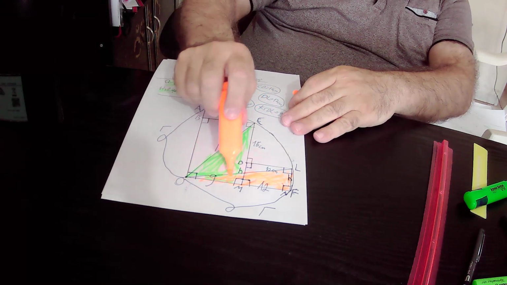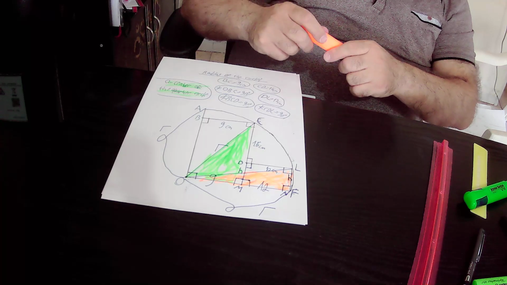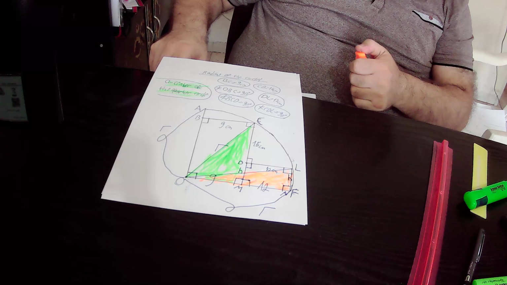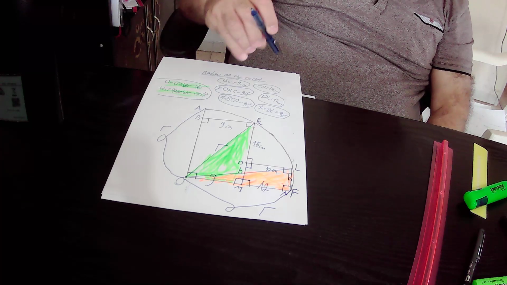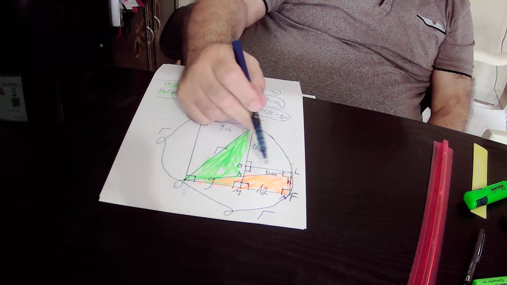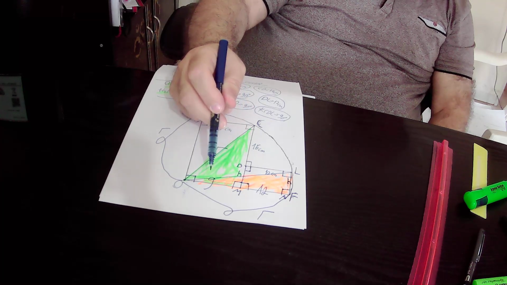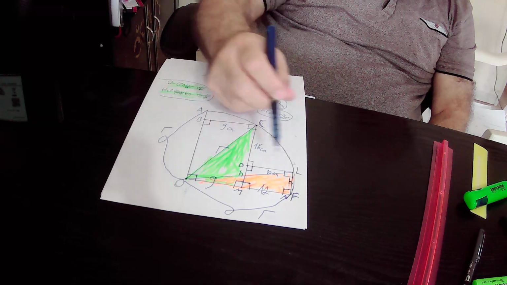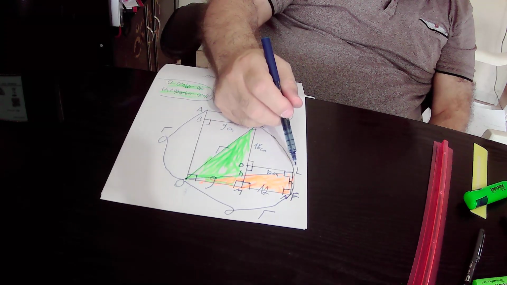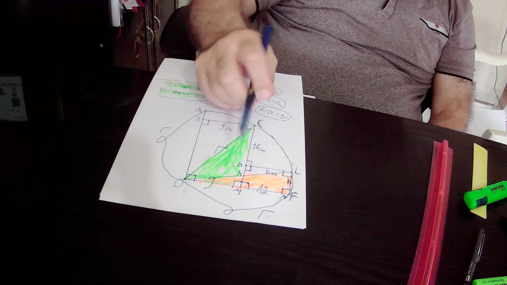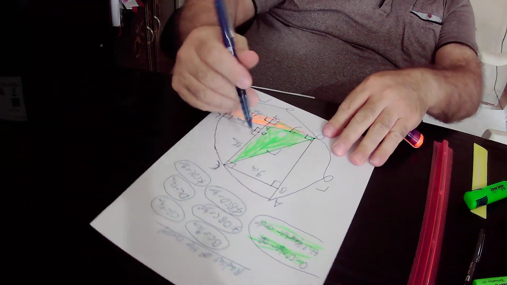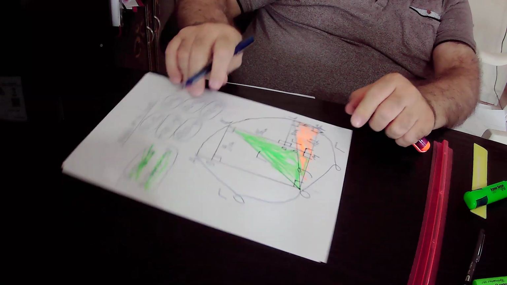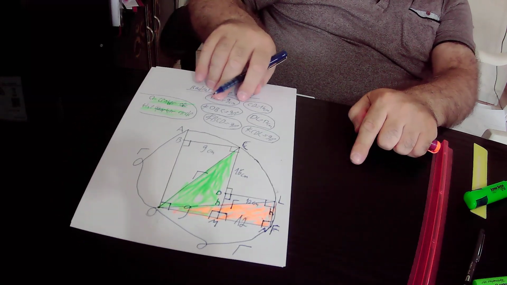Now we will implement the Pythagoras theorem on the right orange triangle, triangle OLN. But before this, you know that OL is the hypotenuse of the orange triangle, OLN. So point O is the center of the quarter circle. Point L is the point of the quarter circle itself. That is to say, OL is the radius of the quarter circle that is equal to R according to our definition. So OL equals R.